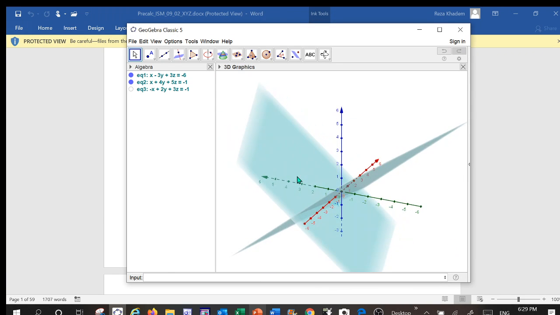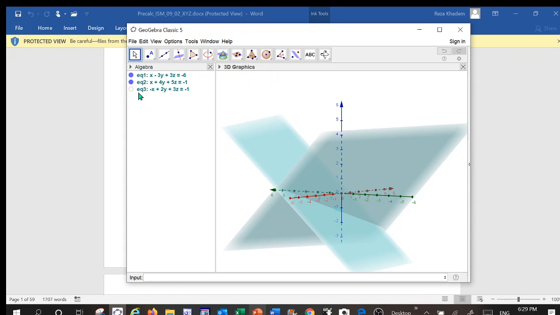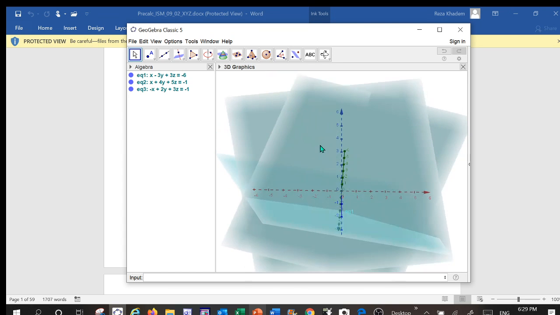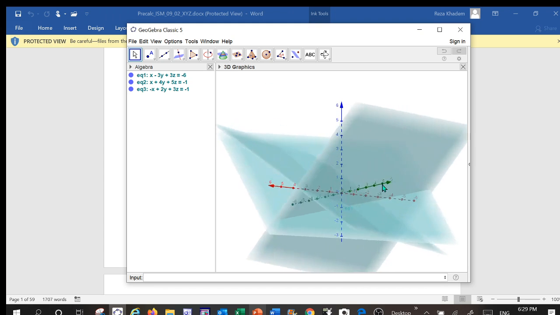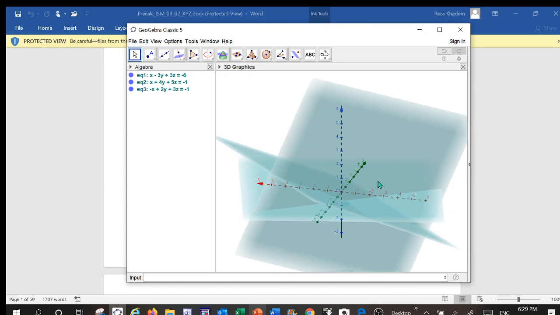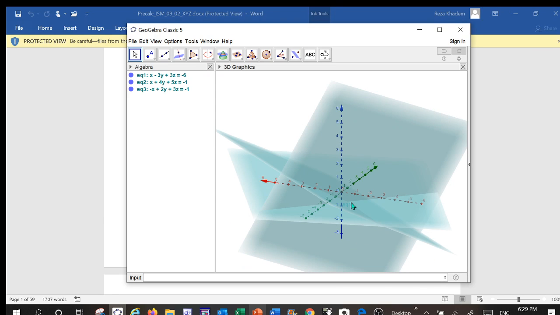All right, now I'm going to graph the third plane. There. And you see that third plane also intersects both of these planes, but there is a point where all three intersect. You see that point? Let me get a good angle at that. Yes, it's right there. See? Right there. And that point is the solution. So geometrically, that's what's going on.